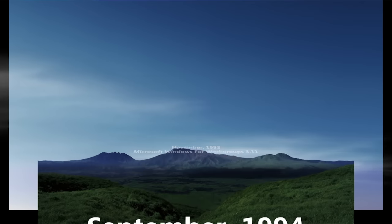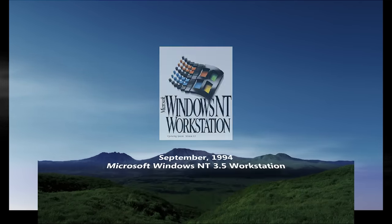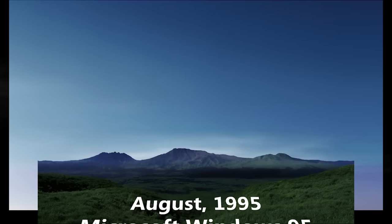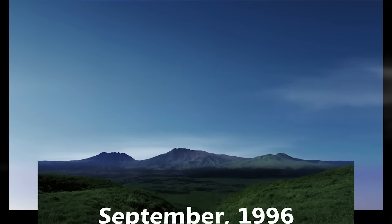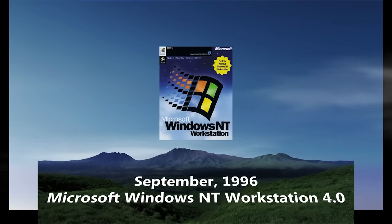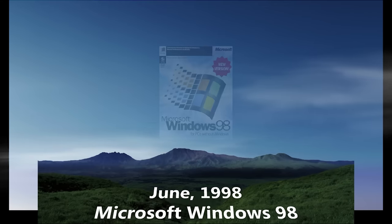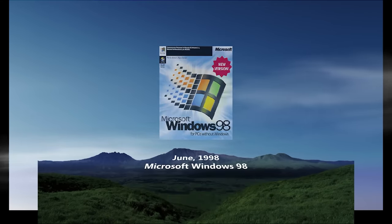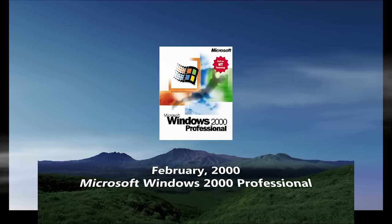Now it's all in English too, it's not in Japanese. And so it occasionally throws one of the boxes up on screen. So there's Windows 95, September 1996, Microsoft Windows NT Workstation 4.0, June 1998, it's going to be Windows 98. Next up is going to be Windows Me. No, Windows 2000. 2000 came before Me.